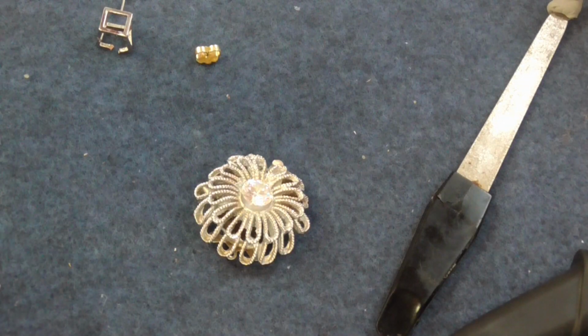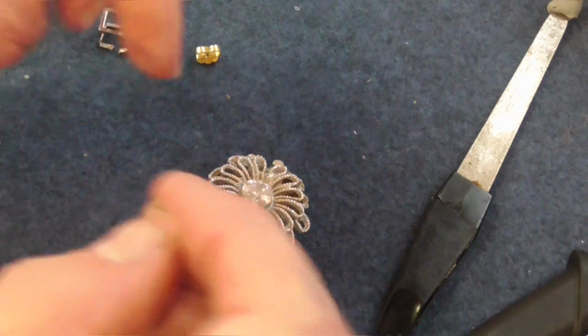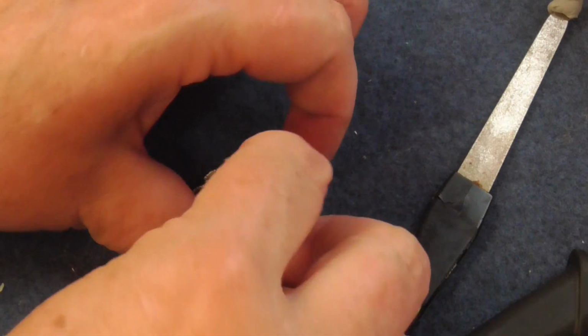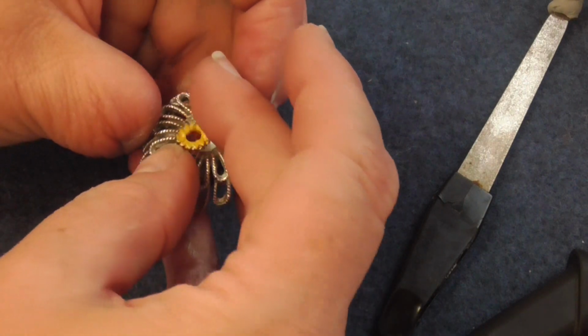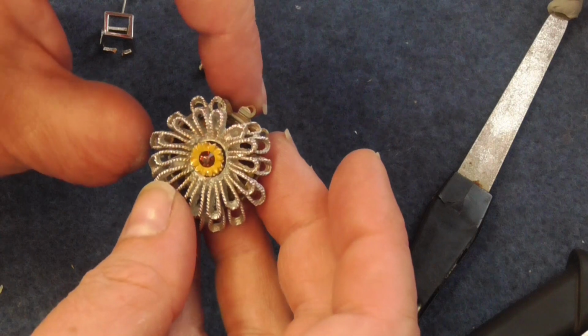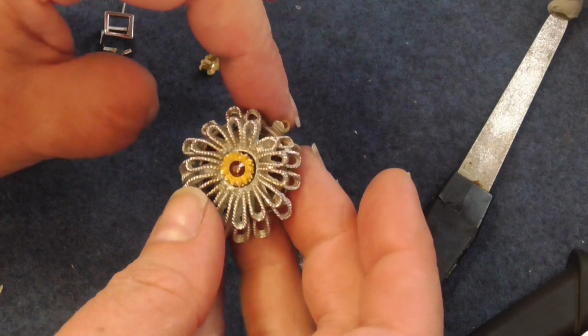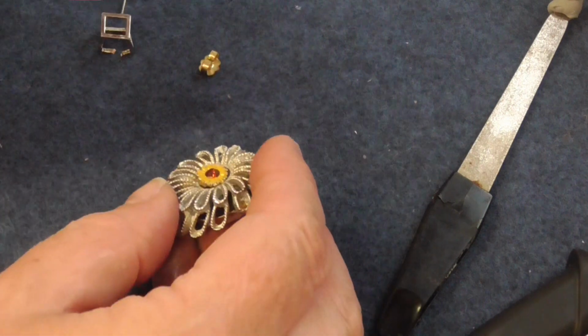Let's see. Take these little, there we go. Alright, so there's that. Let's see how this looks. I would imagine this would look better. Oh, look how cute that is. Yeah, I think I'm going to put this in here. So, repurposing, I love it.